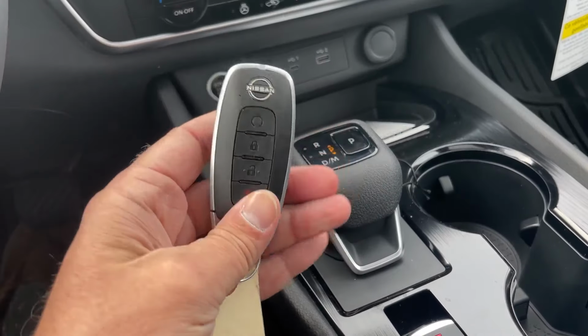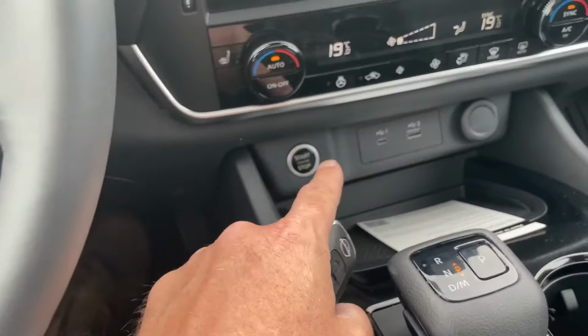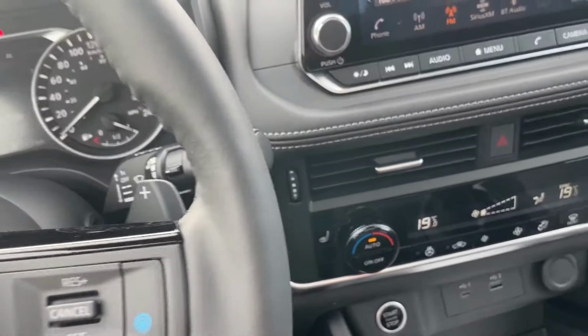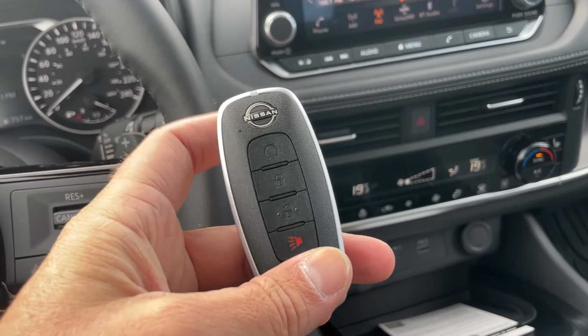Now, because it is a key fob, there is a battery inside of this. Your very first indication that your battery is starting to get low, you'll put your foot on the brake, you'll press your start button, and up here it will pop up and say incorrect key ID. Don't worry, you have your key with you. It just means your key fob battery is starting to get low.